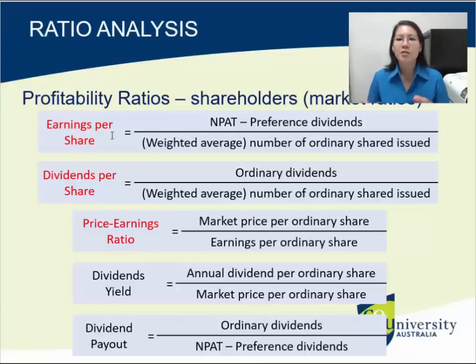So earnings per share is the earnings per share, so profit divided by number of ordinary shares. The dividends per share is dividends that were paid divided by number of ordinary shares. So how much they earned per share, how much they actually paid back to the shareholders per share. Price earnings ratio, now this means different things to different people. Actually, all the ratios could mean different things to different people. I'm just explaining my view of them.